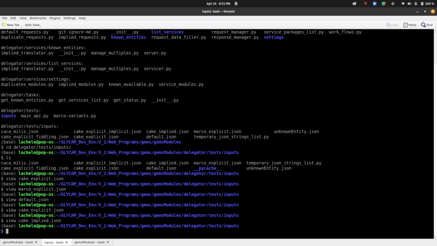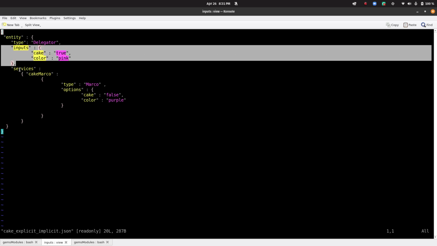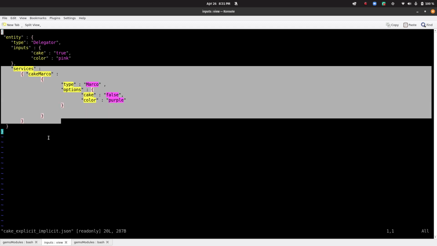So, for example, let's show an explicit and implicit version of cake. That works. Okay, so here we have the implied version of cake, but we also have an explicit version of cake.